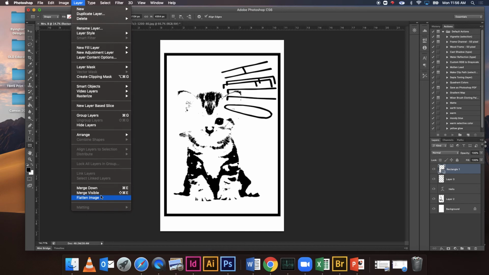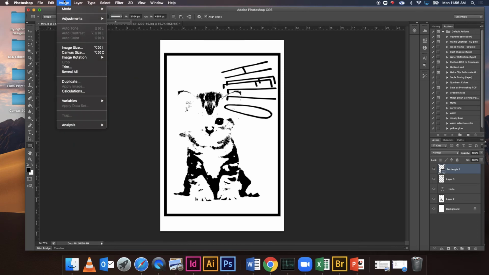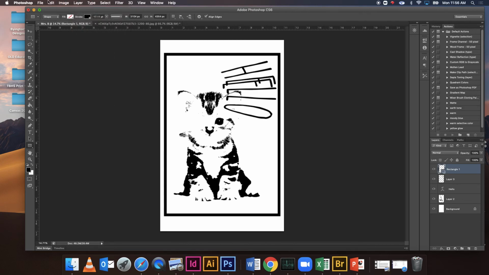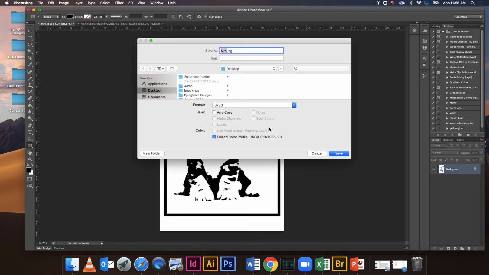So now you just glued your collage to the paper. You're done. You glued it down. So flatten it, file, save as. I want you to save this to the desktop with your group's names, and then you're going to airdrop it to me in a minute. We'll airdrop it later. Just kidding. I don't want this one. I want the one you're making next.